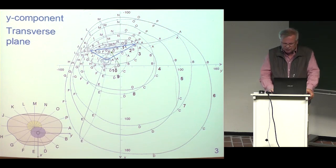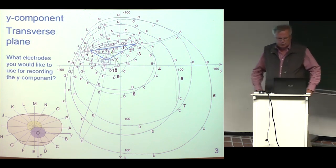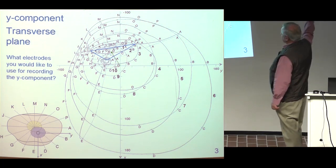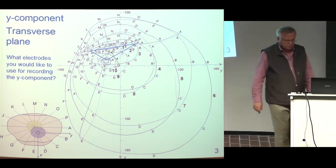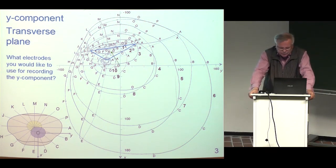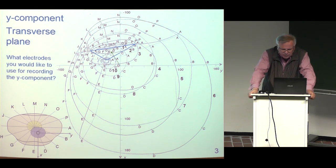So here is shown the Frank image surface, what Frank measured in the transverse plane. What electrodes would you like to use for recording the Y component? The Y axis is pointing in this direction, so to the left in the patient. Which electrodes would you prefer? Do you have any suggestions? You are so shy. Okay. Sorry? Number one? From where? Y direction, yes. But where is the electrode? On what level?